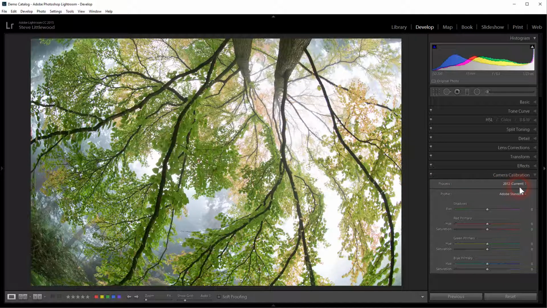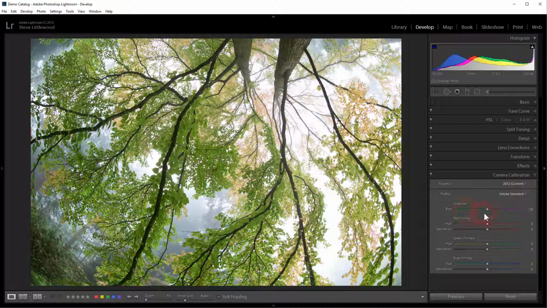Okay, so it's important that if you're opening an image that's already been processed in an older version, you may wish to continue to use the older version so you maintain the settings, but my advice is generally to try and use the current version of Camera Raw, which is what this is based on. For all new images or images that haven't been processed by older versions of Lightroom, the 2012 will be set automatically, so you wouldn't have to worry about it.